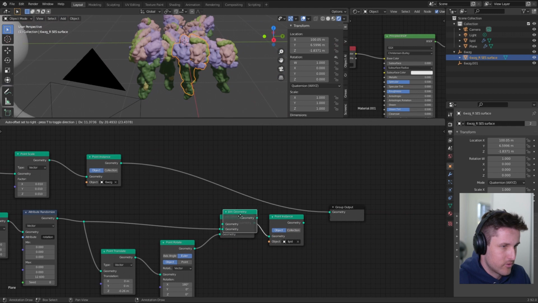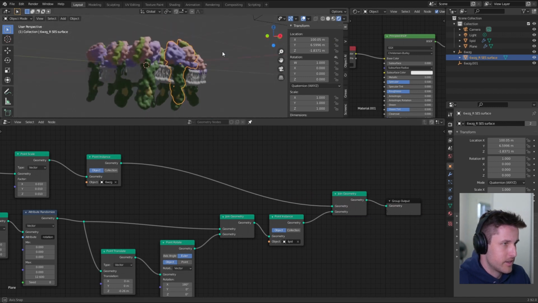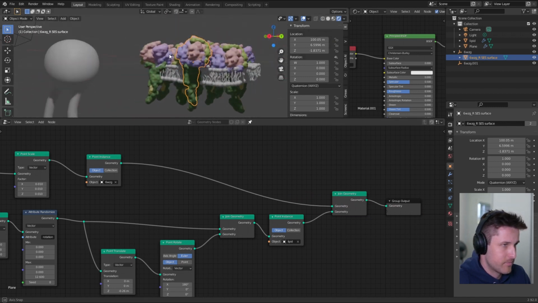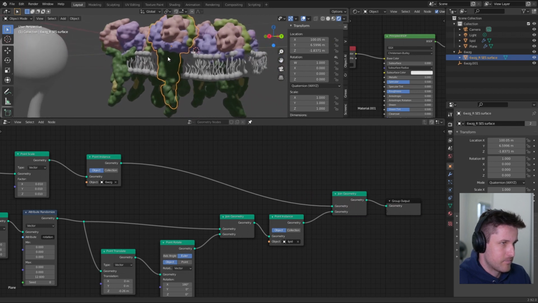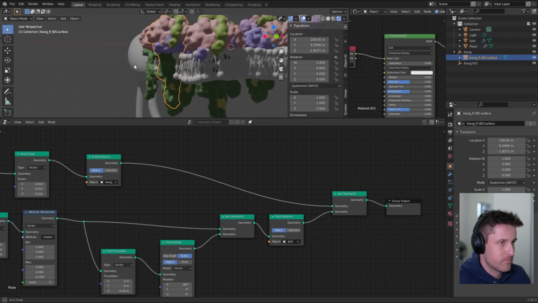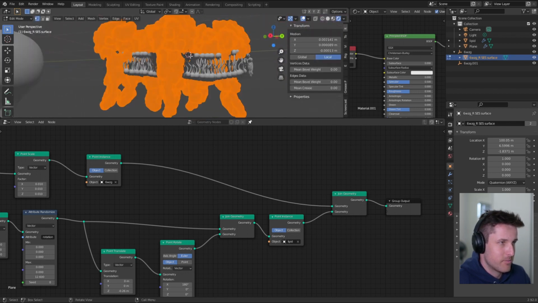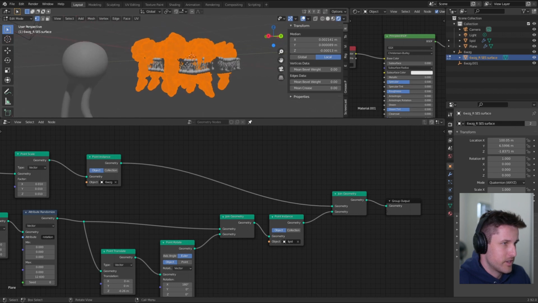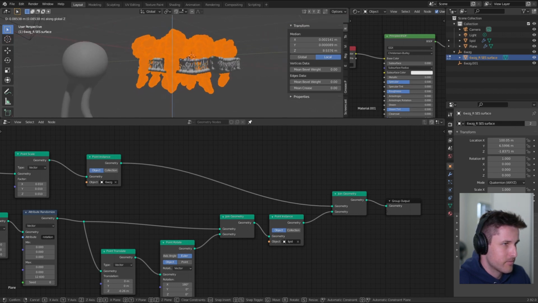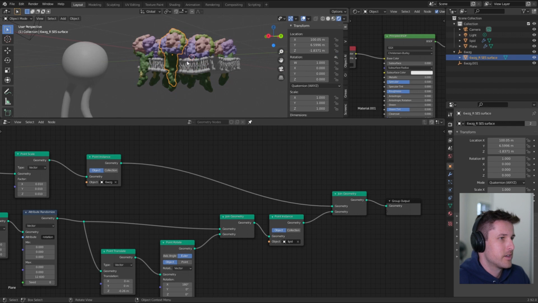And if we join geometry, you can see that it's placing them inside the membrane. What we might want to do, though, is press Tab into edit mode, G Z, and just bring that up slightly, and it'll bring them all up. Then left click and press Tab to come out of it.